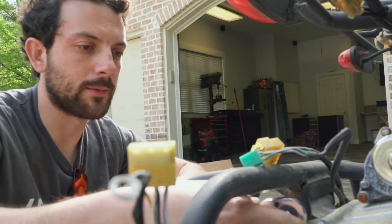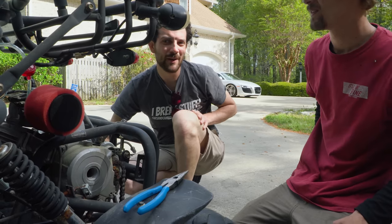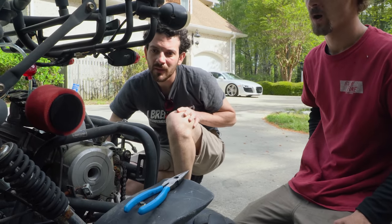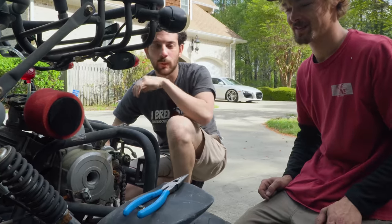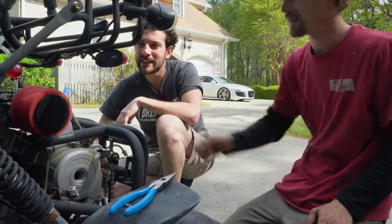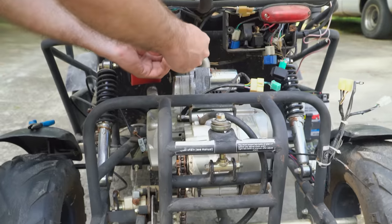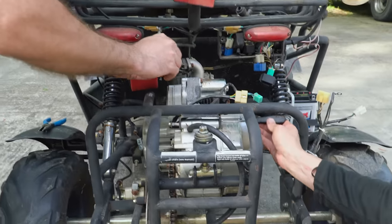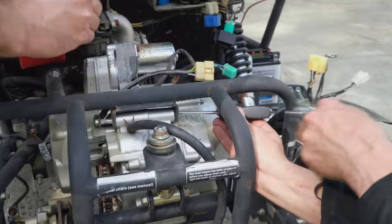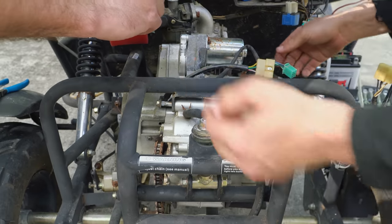That would probably be, oh, got an extension on. Yeah. Perfect. Are we gonna have to take this rear rack off to get the engine out? No, I think we can, okay. Take one of the shocks out? Take that shock. I don't know how to get this thing out. We might have to take the rack off. Cool. Yeah. Nice. This thing's ready to come out. All right, I will. You're going to do it. Okay, so I'm going to pick up the engine a little bit, and maybe you can pull that bolt out. I'll give it a shot.